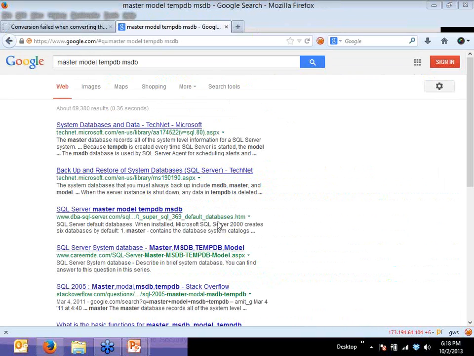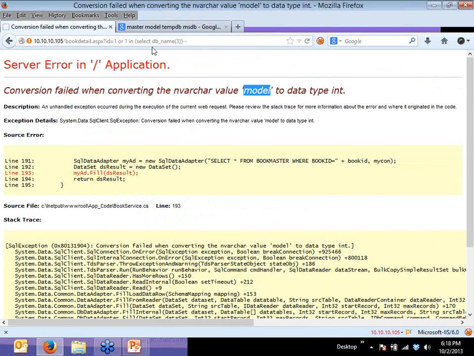Anybody? Good. Not tables. There you go. These are the default databases, right?